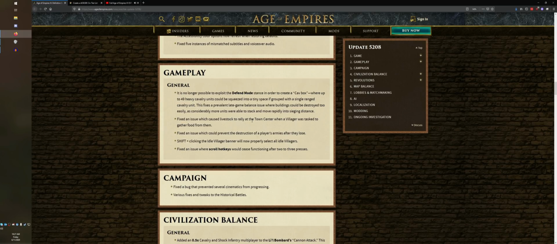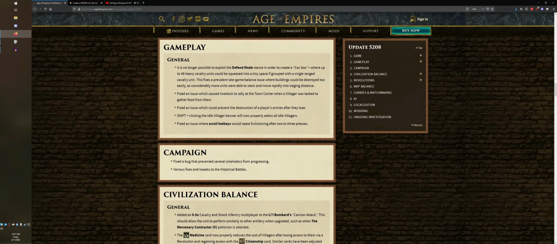This fixed a preventable late-game balance issue where buildings could be destroyed too easily, as considerably more units were able to stack and move rapidly into sieging distance. Fixed an issue which caused livestock to rally to... Oh, they are doing so much work. So there was a bug where livestock would go to the town center when you'd right-click them, and the villager would chase them all the way to the town center, and then it would send all the other livestock to the town center as well. Oh, man. This is amazing.